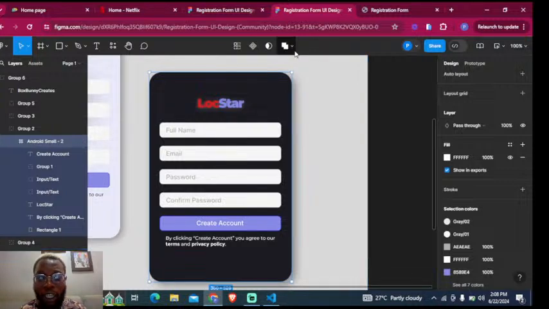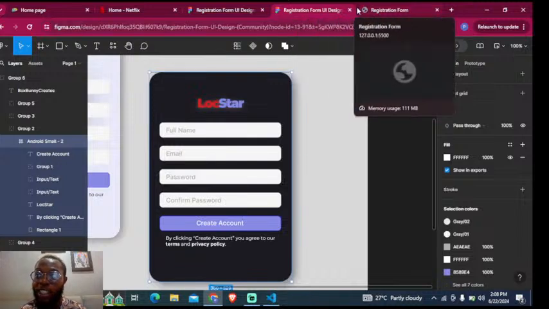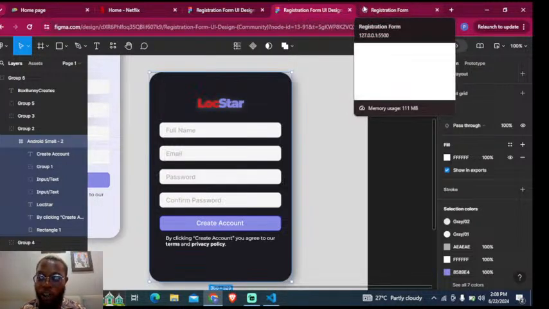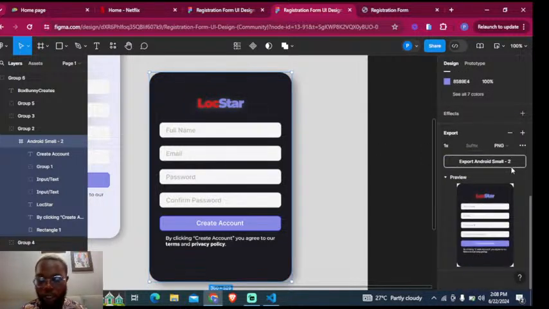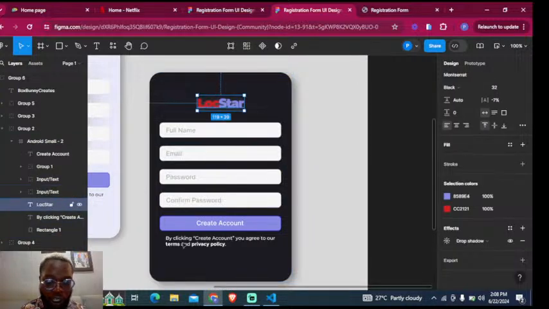And one thing I like doing firstly would be to add our logo as a fav icon. Remember what I called this in our previous class? I called this a fav icon. Now, first thing I'll do would be to download the logo. And to download the logo, I click on the logo, it's Lockstar, and I'm going to export it from Figma.